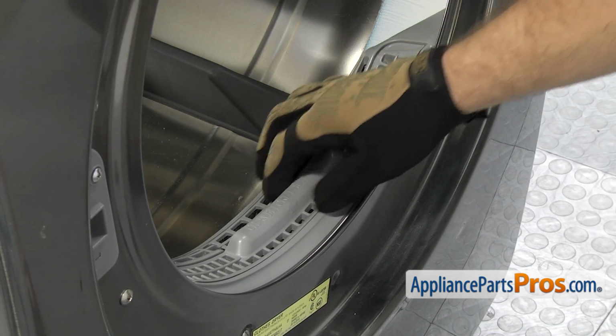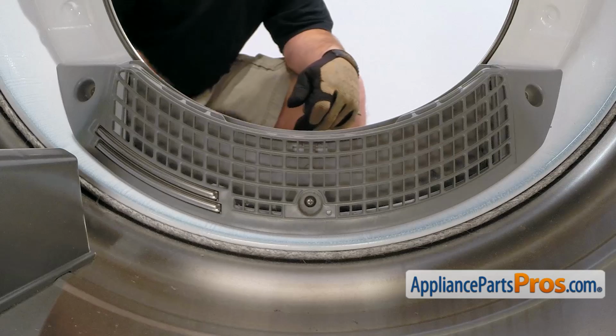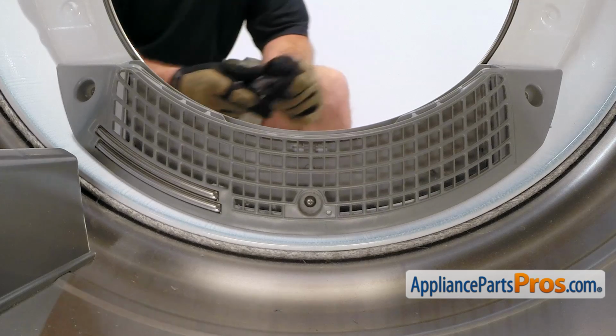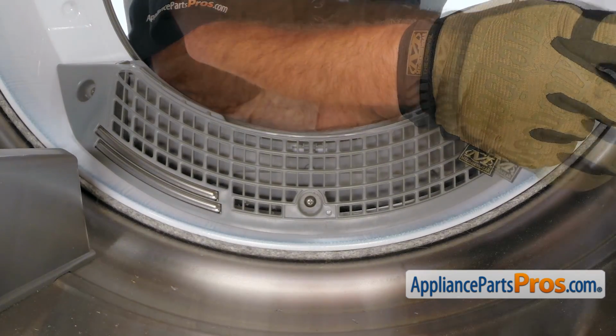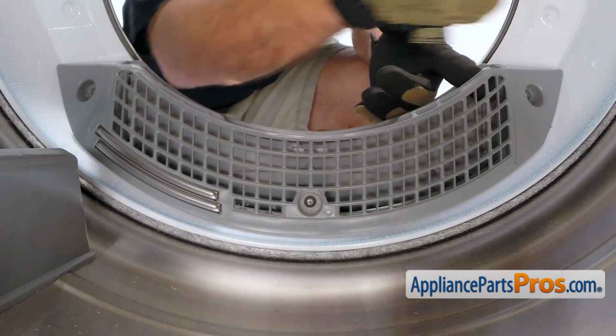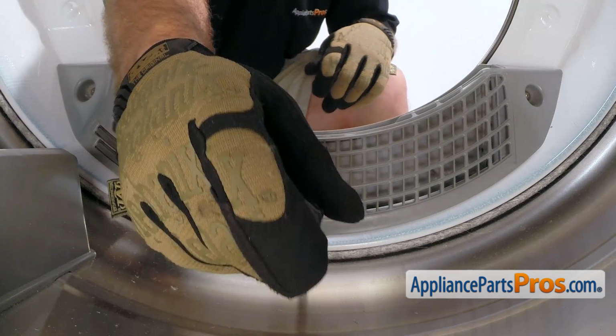Now that we have the door open, we can reach in and pull the lint filter out and set it aside. Then we can reach inside and take out the 3 screws that hold the lint filter cover in place. These screws are a little short, so you may not get them to come all the way out. Just make sure you unscrew them all the way, and then we'll get them out when we pull the cover out.